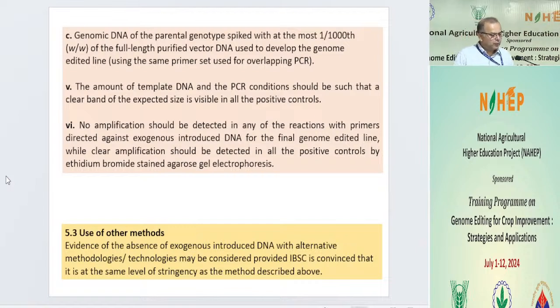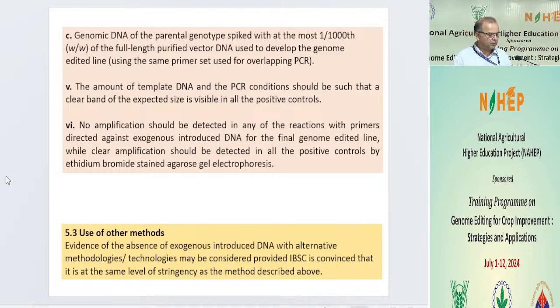Now, to bring uniformity to the plants which are developed through this technology throughout the nation, right at the beginning they have given a method for nomenclature of these genome edited plants, and this nomenclature says that the first 2 letters of the genus, followed by the first 2 letters of the species or variety name or accession number, then the UAC number of the D1 form, your application form's reference number, and then the event number.